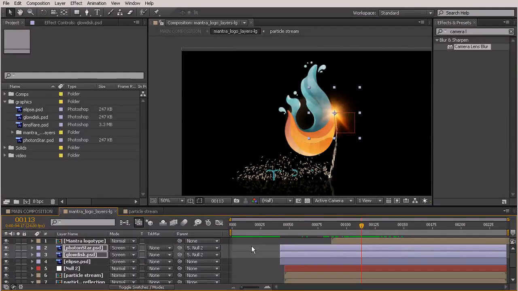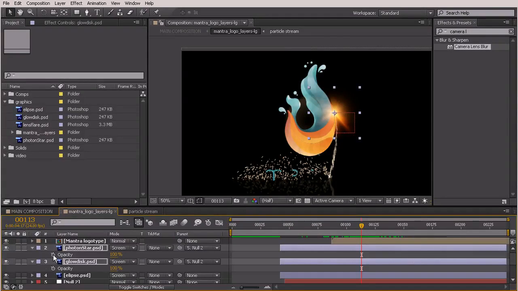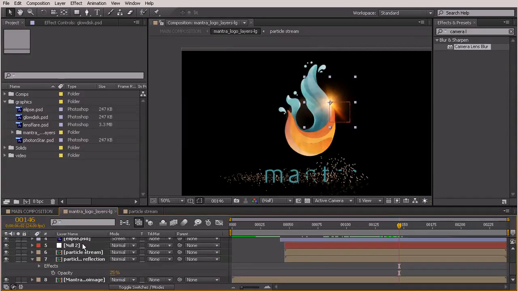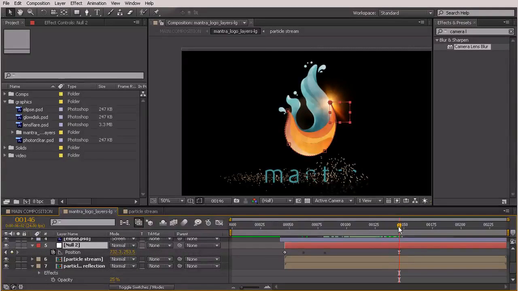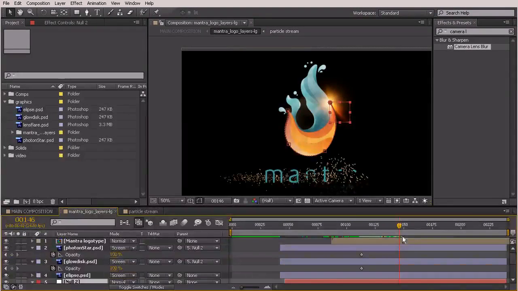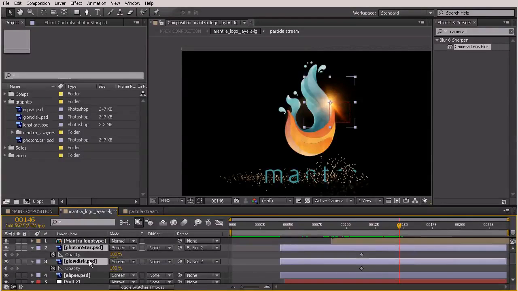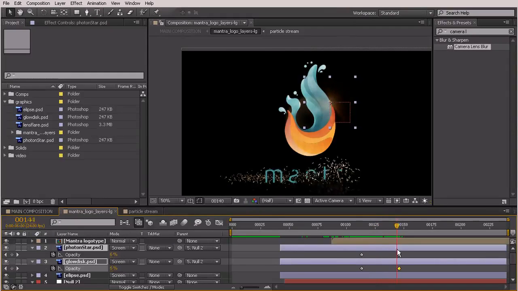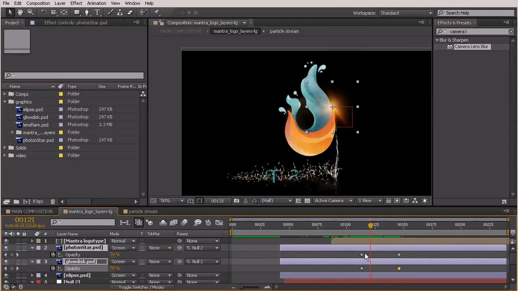So let's go ahead and bring up their opacity with the T key. We'll go ahead and key both of those, and then just kind of come up here to where that null looks like it stops. If you need to know exactly where it stops, you can always grab the null, hit the U key, and just right there on that keyframe is where that's going to end. So we can grab both of those and we'll take them down to a 0. So it'll just kind of fade out as that continues to move up.